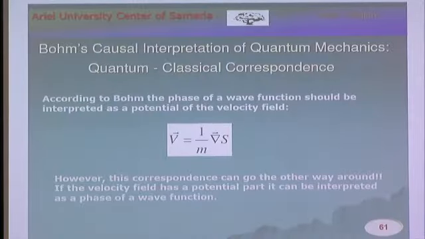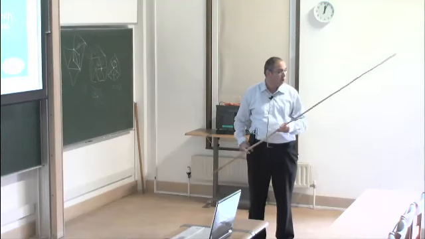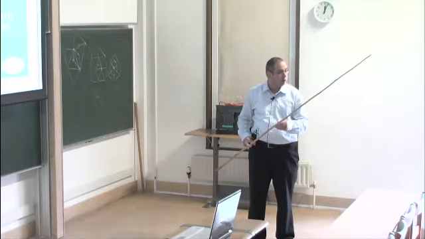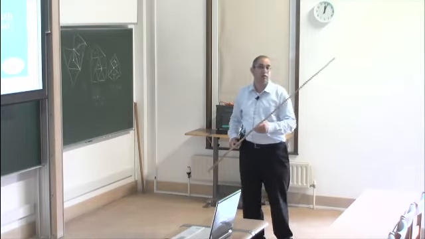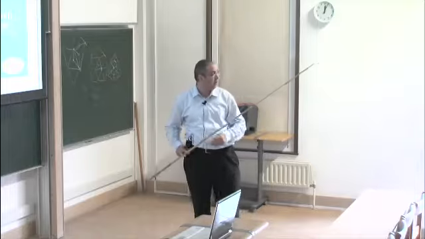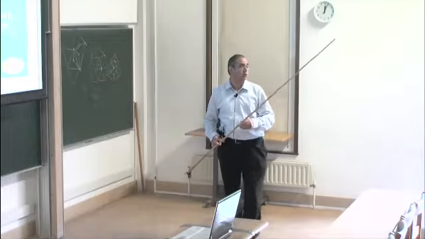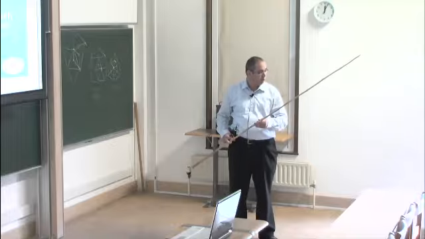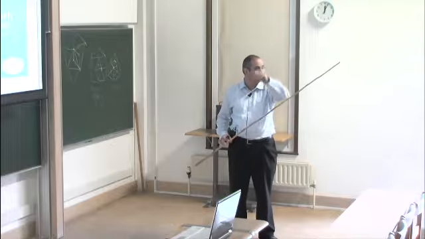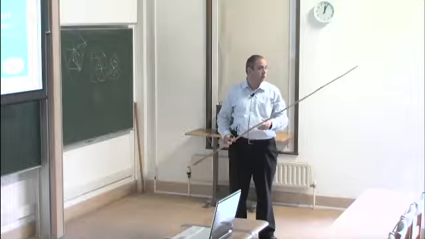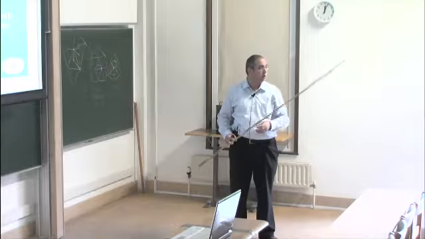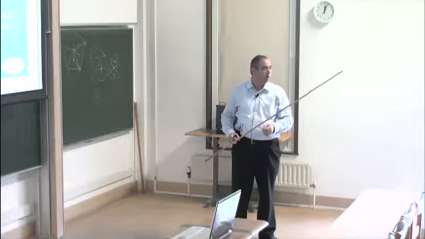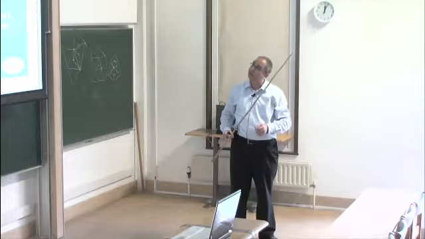Now, David Bohm was an adversary of the standard interpretation of quantum mechanics, which is the Copenhagen interpretation. And the thing that bothered David Bohm, I think, is that in quantum mechanics, there is no trajectory for the electron. The electron does not go along some trajectory, but you only look at the observables, and there is a specific mathematical structure that tells you what one should see or should not see.